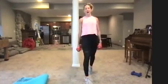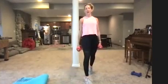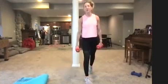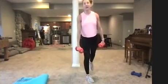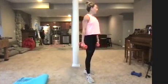Down, up and squeeze. Okay, now when you come up, I really wanna make sure that you're really squeezing the glutes. Up and squeeze, push the hips forward. Good. Lynn, are you floating? You're floating. Good job. 2, 1, and take a break.